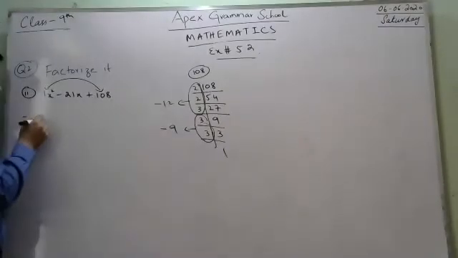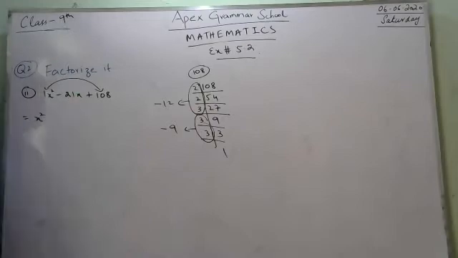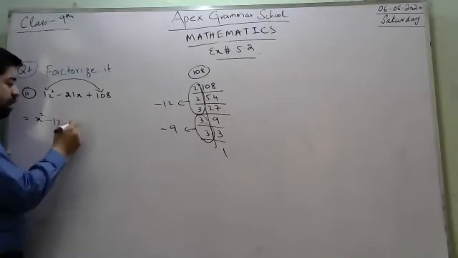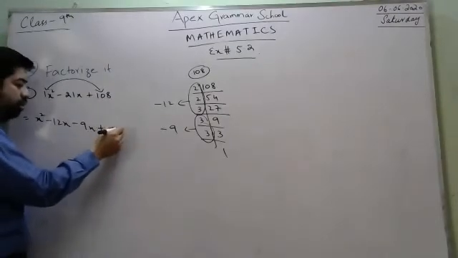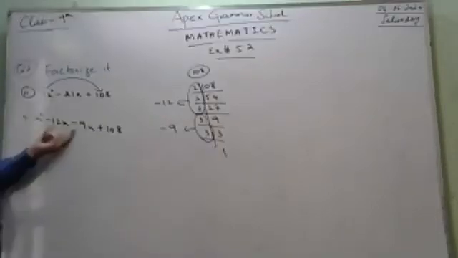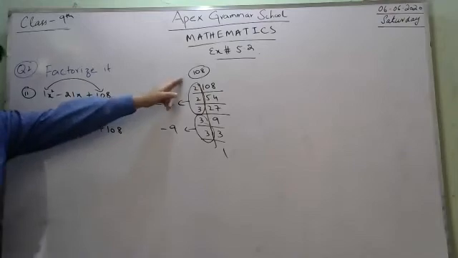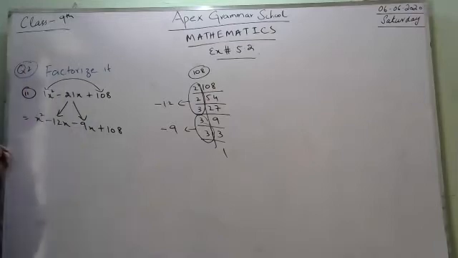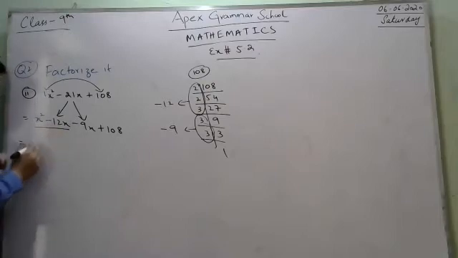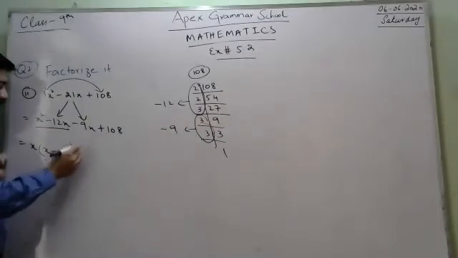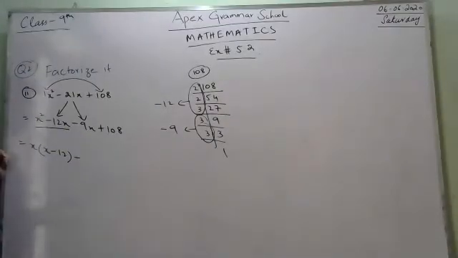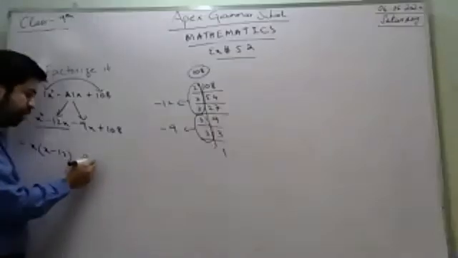So x squared minus 21x, next we are going to break this middle term: minus 12x minus 9x plus 108. Because minus 12 and minus 9 multiplication gives us plus 108, and minus 12 and minus 9 will make this minus 21. You can confirm it from your calculator. Now, what is common here? x is common. So x minus 12 here. And what is common here? If this is a negative sign, you must assign a negative sign here. Minus 9 is also common here.